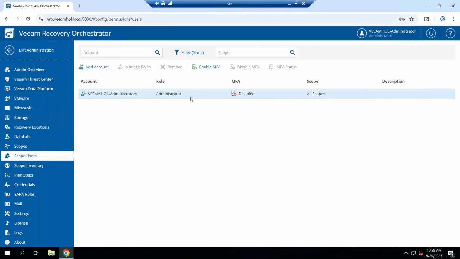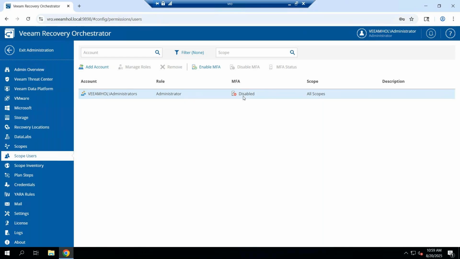We can come in here, right? This server is currently connected to the domain. If you're familiar with any of our security best practices, it's okay to have this connected to the domain, but it's more secure, and you limit your attack vector, if you put this in a workgroup, or in a secondary management domain, a separate domain that you're using to manage just specific infrastructure, and have authentication that way.